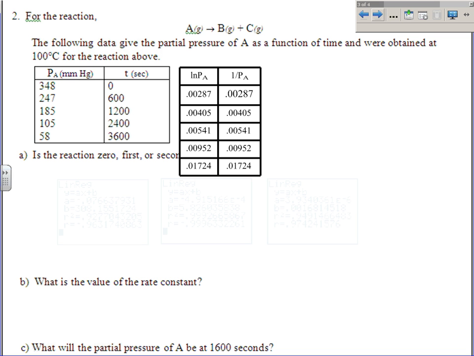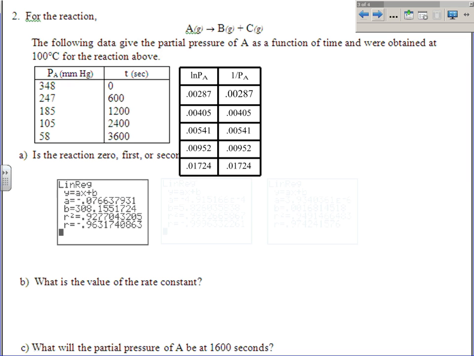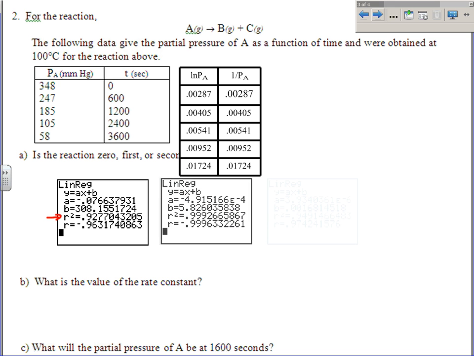So first you're going to look at the pressure versus time situation. Well, if I plug my numbers in the graphing calculator and look at pressure versus time, I end up with this relationship. And the key here is that's my r squared. That's what I'm really looking at at this point, what's my r squared. Next I look at the natural log of the pressure. That would represent first order. Notice r squared here, almost 1. So it's a good guess.